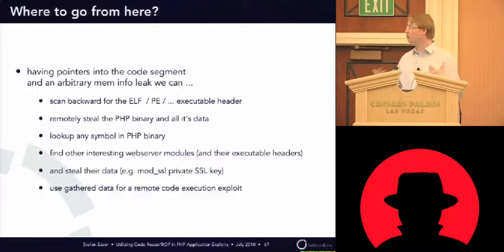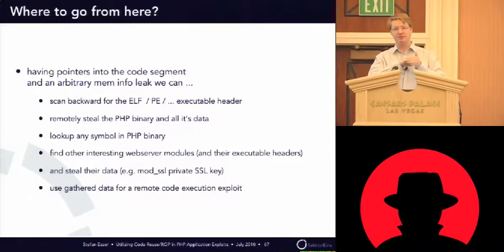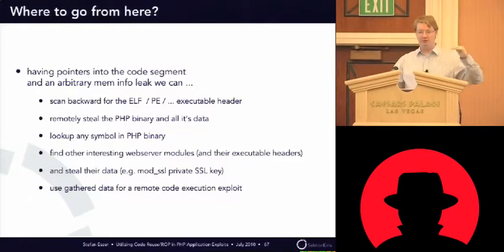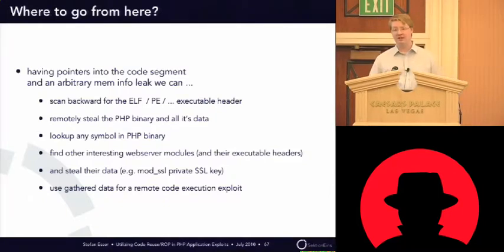Because once you have a pointer inside the code segment of PHP, you can just go backward page by page until you hit the executable header. In case of Linux, it will be an ELF header. In Windows, it will be a portable executable header. But for now, we concentrate on Linux, so it will be an ELF header. And you can just read the header, because you can leak anything. So you can leak all the structures inside the ELF header, and you can actually steal the whole binary remotely. You can just grab every piece of the binary and get it through TikiWiki on your server.